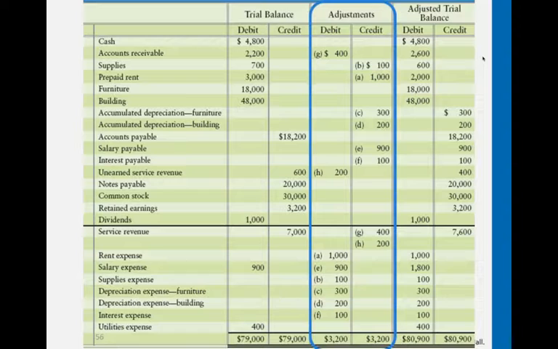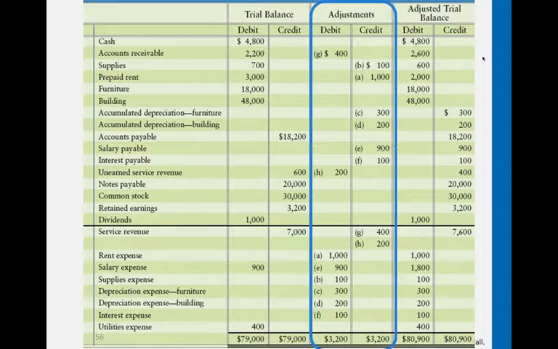So A here, if we just go over a few of them, really is the same entries that we covered earlier. You have prepaid rent of $1,000 that you want to turn into rent expense. If it's B, then it will be using supplies and turning $100 of supplies into supplies expense. For C, it is depreciation expense, and you will see the other side under accumulated depreciation. These are exactly the balances that you see for each journal entry. After you post it into the ledger, copy the information here. It's no different from the journal entries' debit and credit sides. It's exactly the same information.